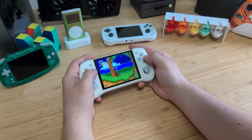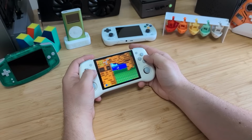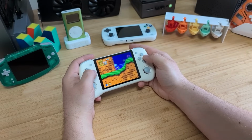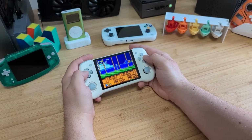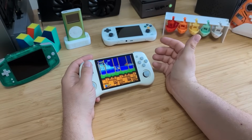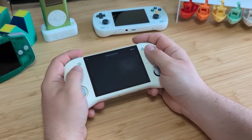I wouldn't be too surprised if, for most people, this will actually be preferable, though if you're really looking for the older style D-pads, this is not going to be the thing for you. Face buttons, when you're jumping a whole bunch, feel fine. Like I said, they remind me of the Powkiddy face buttons where they're light, but they have a decent bit of action.